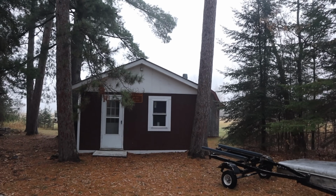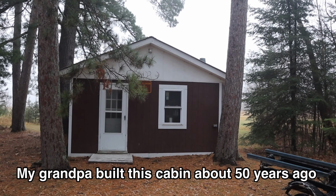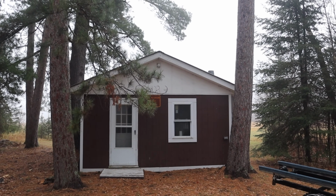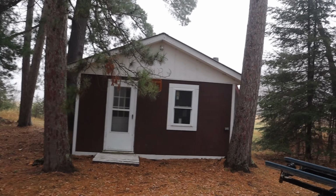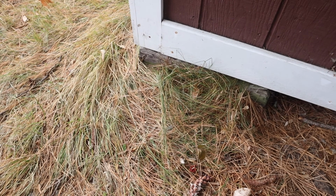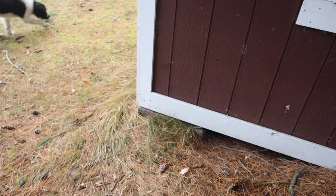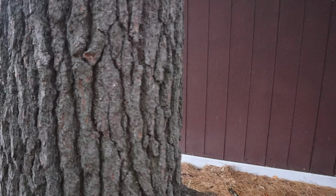This is a little cabin. I'll give you guys a little tour of this cabin, because it's kind of fun to see cabins. This is 16 feet by 24 feet, so for those of you that are designing a cabin or have cabin aspirations, this will give you an idea on size. And all it's sitting on for a foundation is just railroad ties on each corner. So there you go. Some things can be really simple. And yeah, it's settled a little bit. It needs to be jacked up pretty soon, but still in very good shape.